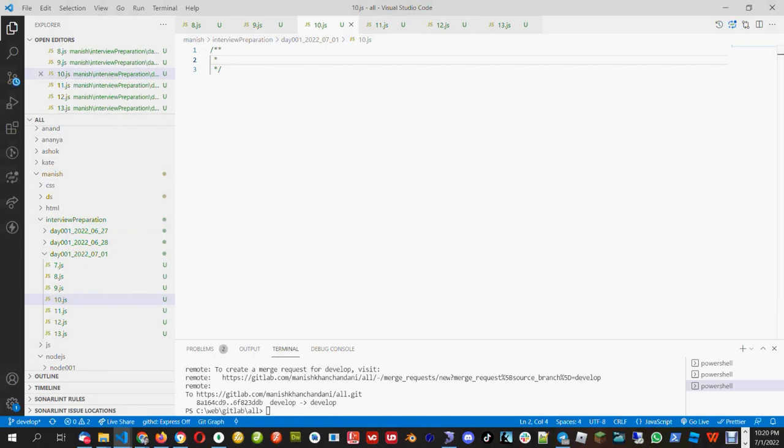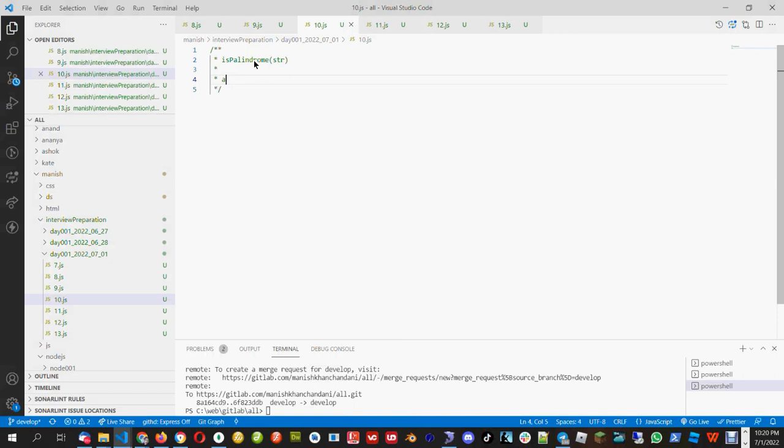Okay, so this is the 10th number problem. Here you have to create isPalindrome. Generally, we have created palindrome using the for loop, but here you have to use recursion.